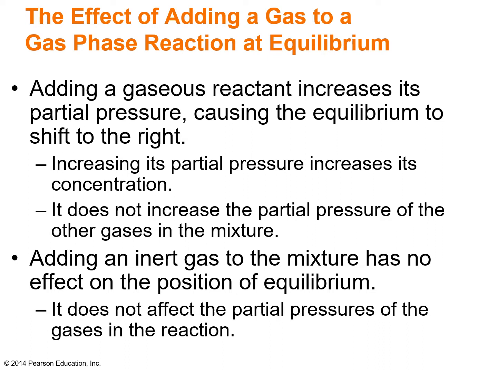However, adding an inert gas to the mixture has no effect on the position of the equilibrium. It does not affect the partial pressures of the gases of the reactant. So we're thinking of partial pressures here as concentrations. Inert gas literally tells you, I don't react, right? It's a species that does not react. Therefore, when we add it, we're not going to consider it as a concentration or partial pressure. So we're going to consider it as just white noise.